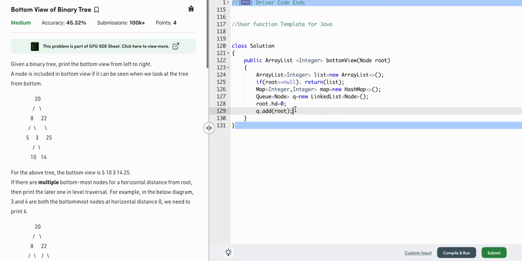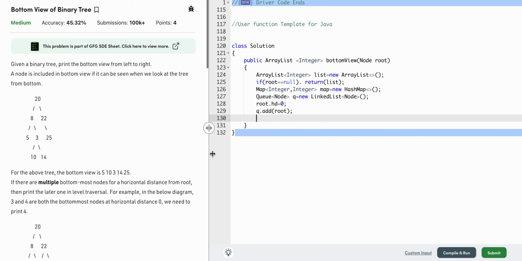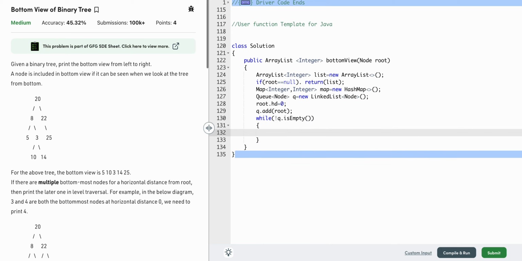Now we will be moving to the while loop inside, and we'll be checking if my queue is not empty, then we will proceed. While not q dot is empty, then we will proceed.